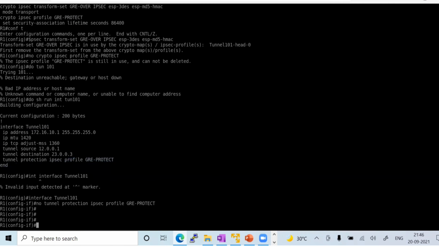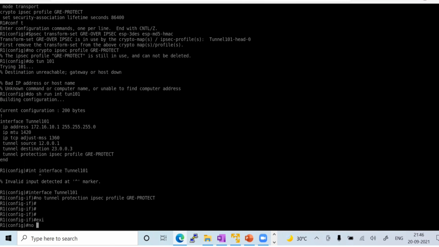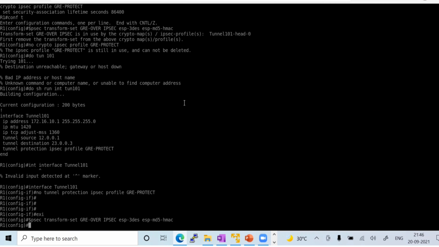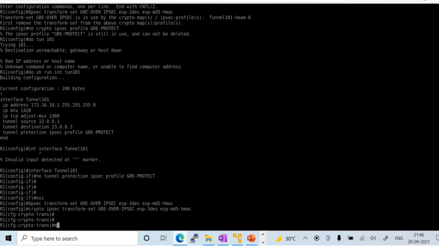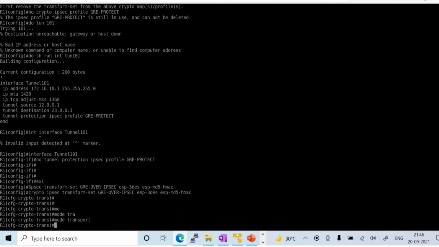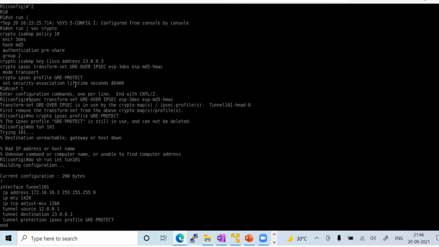So one mistake killed a lot of our time, but we still have scope for learning, right? Okay, so I just remove this, and afterward I'll put this again with the dash here. Clear? And then the mode would be transport. Then exit, and then I'll go and see where the remaining configuration is.